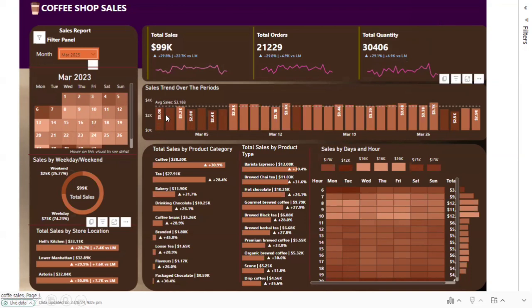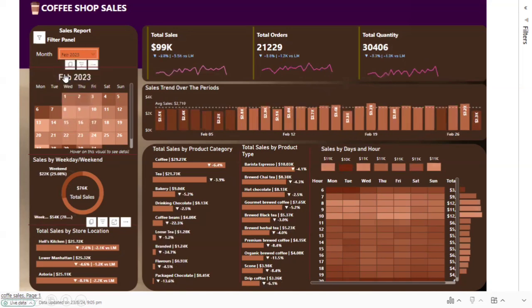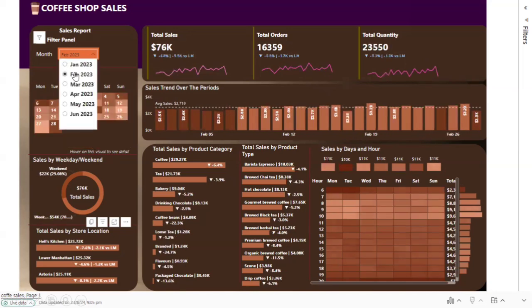As we can analyze here, seeing how it is performing day to day on the basis of average, the average is increased to 3,188 for the month of March. I think for the month of February it was 2,600 or 2,700. Yeah, the average is also increased, income is also increased.